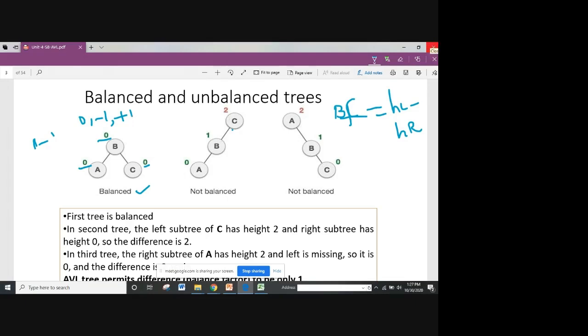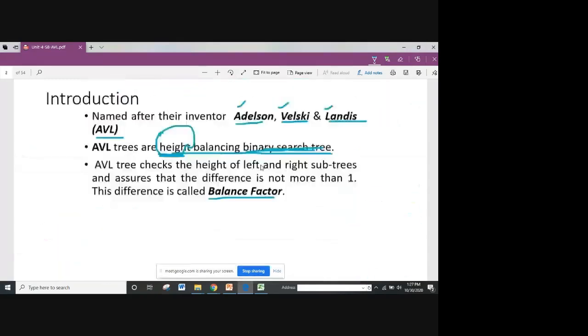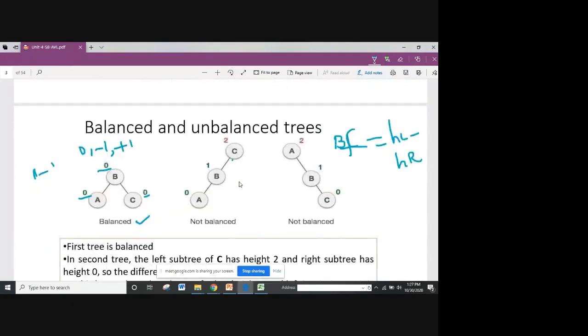The inventor designed the AVL tree in such a way. Now see here, when you take this node, what is the height of C? To calculate the height, from the node to the leaf, that is the height. So 1, 2. So my left side height of the tree is 2, minus the right side, nothing is there, so it is 0. So 2 minus 0 is 2.